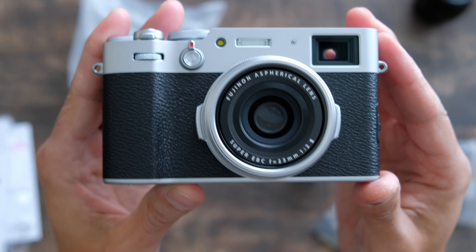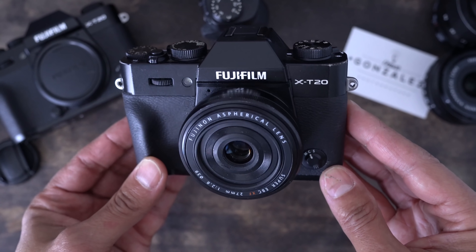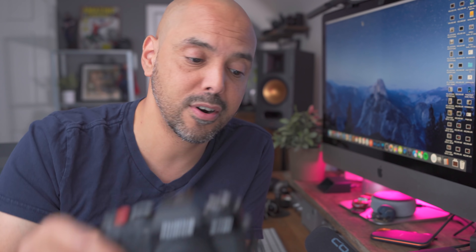Number one: this could be hard for some of you that like to shop and like shiny new things, but there's incredible value in the used market. One example is the camera I started this channel with, the Fujifilm X-T20. This camera's getting a little old — it was released in 2017 — but to this day, this is my favorite camera to walk around and shoot with. You could get it used for $350 to $400 US in pristine condition, and I actually like this used camera more than some of the newer Fujifilm cameras being released now.